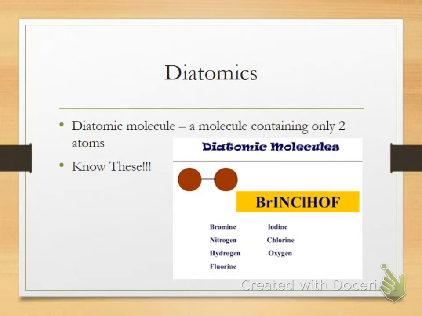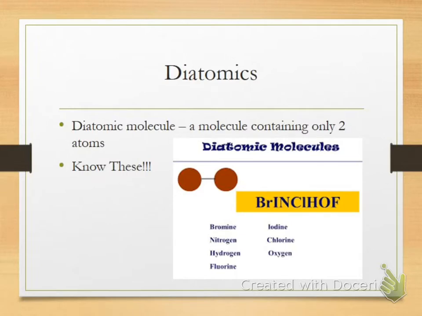So remember our diatomic molecules, we talked about it a couple of units ago. It's going to be very important throughout the year. Those are your Brinkelhoffs that we talked about. Remember, that means that they are stuck with another one just like them. Okay? For instance, oxygen. When you have oxygen in the atmosphere right now, it's an O2 molecule. You actually won't find oxygen floating around in just an atom. Okay? It forms a molecule. Same thing with nitrogen, which is the bulk of air. It's N2. Okay? So those are always stuck together, okay?